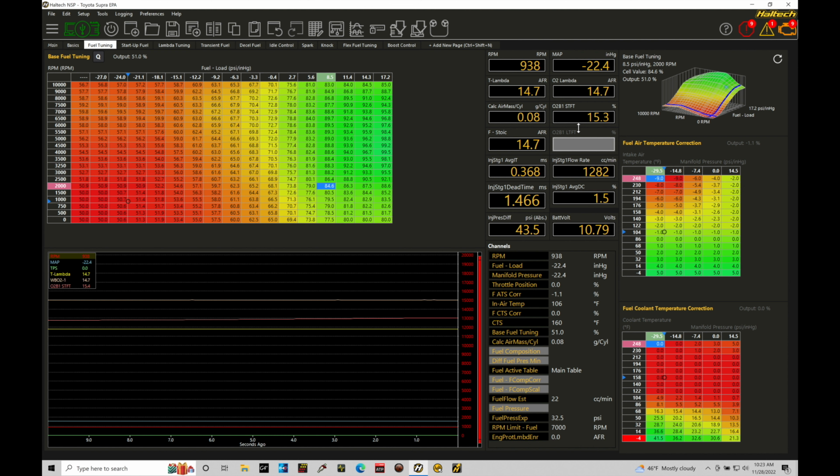The long-term fuel trim is going to look at the learned behavior of what the short-term trim is doing at different ranges of our operation in our table here. So depending on where we're at within our table, whether we're at idle, cruise conditions, or full throttle conditions, the short-term trim is going to make its adjustment. The long-term trim is going to watch that behavior and then absorb that to a base table. So the short-term fuel trim has to do less work, and it's going to have minimal adjustments to make.